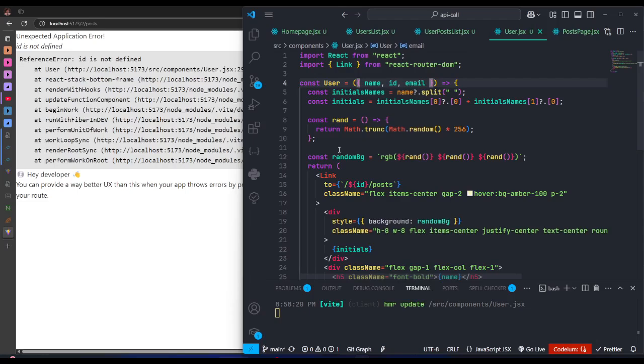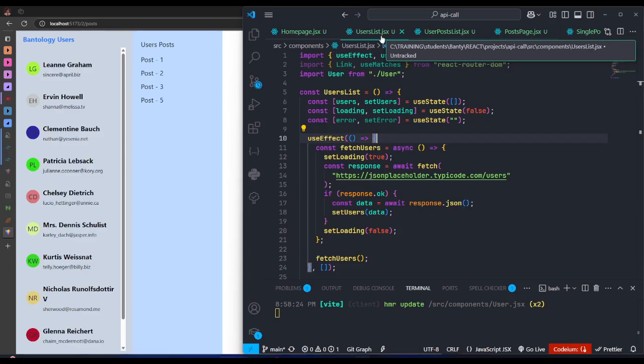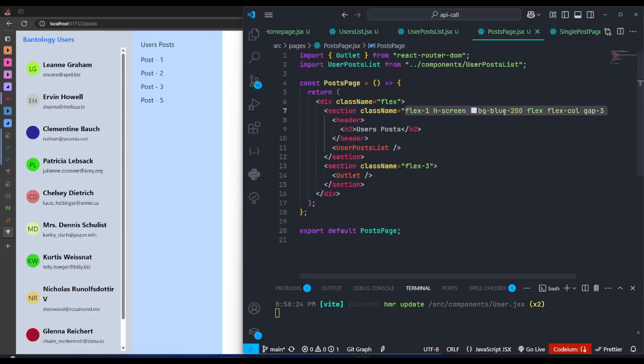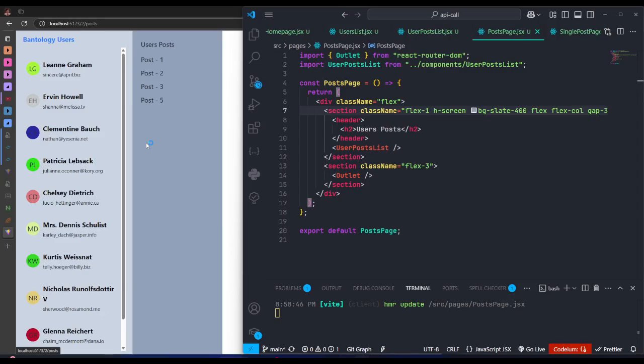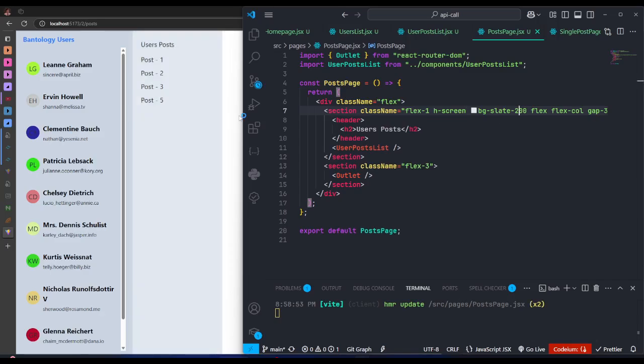So let me close it. Where are we? We are inside the user post or the post page. Here too, I will just use bg slate. The one we use for the user side is 300, so this one I'm going to use 400. It's just going to be close to each other. The background here is really bad. Let me type 200. Yeah, I think this one makes a little bit of sense. Or let me use what was there before. I think that one makes even more sense than all this. So blue 200. Yeah, this makes more sense than what we had before.